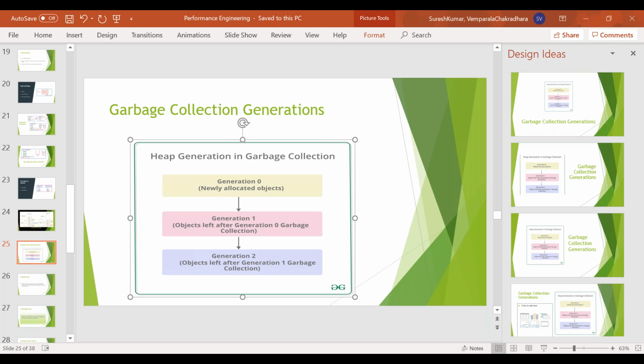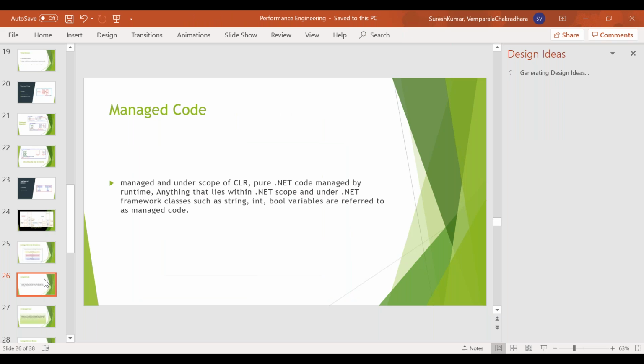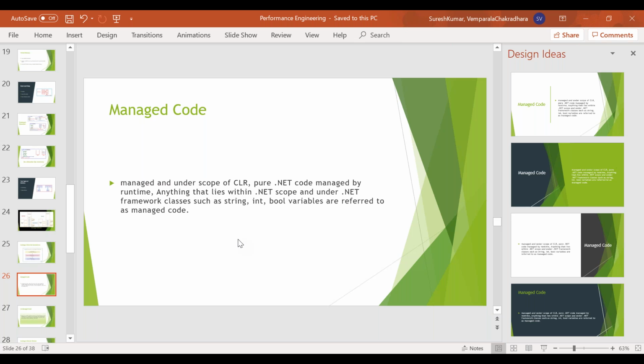Correct. But can you see my screen? I have written something: generation 0, generation 1, and generation 2. Yeah, we are able to see the PPT. Okay, this one, right? Because in this way only, you want that in Paint. Yeah, maybe while explaining, like all other trainers do, writing and visualizing on MS Paint. Okay, what I'm trying to understand is that you just wanted it typed and then you want me to show it, right? Yeah, maybe just visualizing how it works. Definitely, I'll do that. Now, any questions on garbage collection for now?